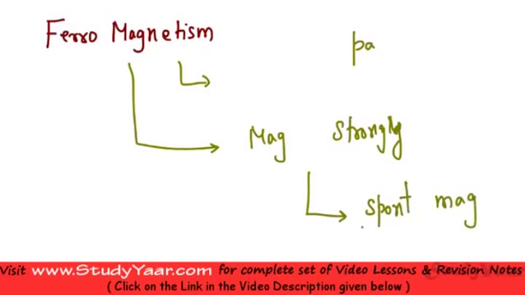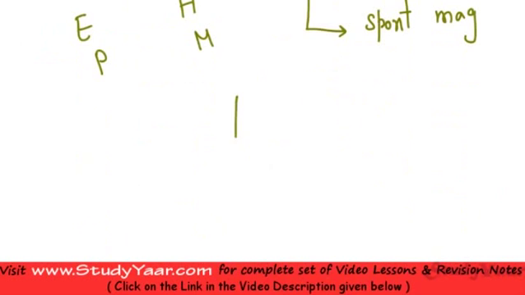Just like what we have learned in our ferroelectric materials, the same concept is what's present in your ferromagnetic materials. The only change is, instead of electric field you have your magnetic field, instead of polarization you have your magnetization. So your ferromagnetic materials also undergo what's known as hysteresis. If you draw a curve between your H, which is your magnetic field, and M, which is your magnetization, it's going to be something like a hysteresis loop.